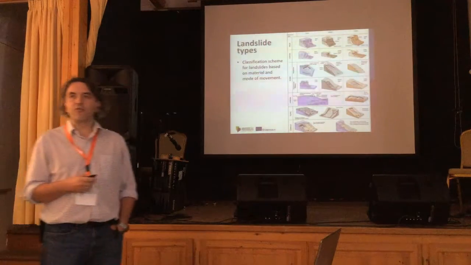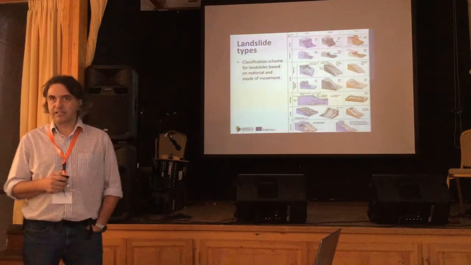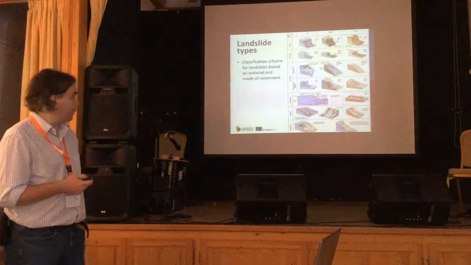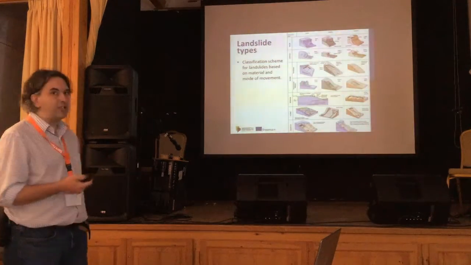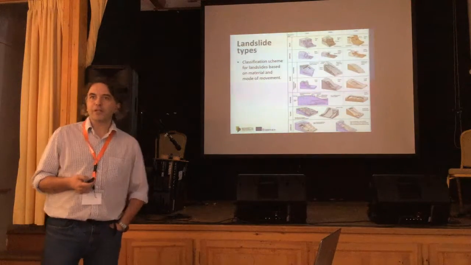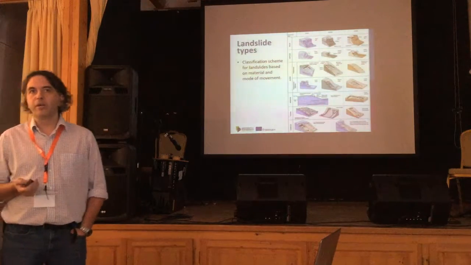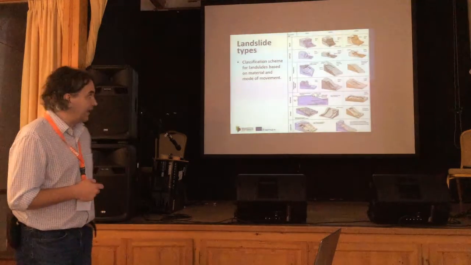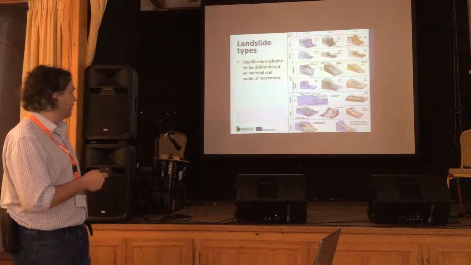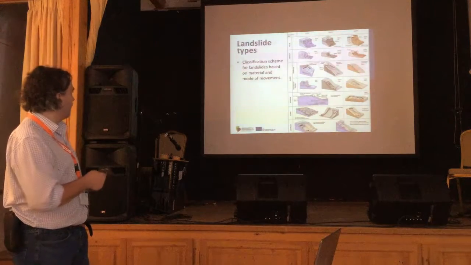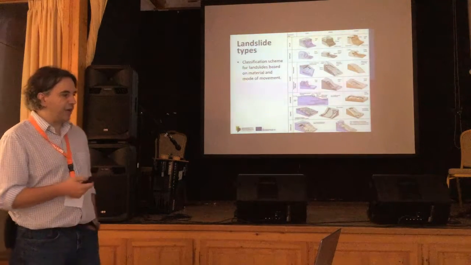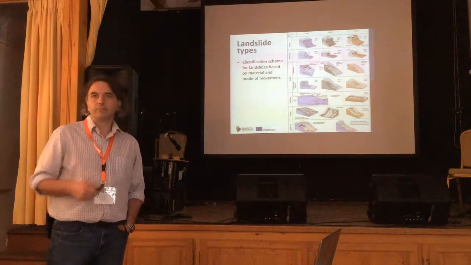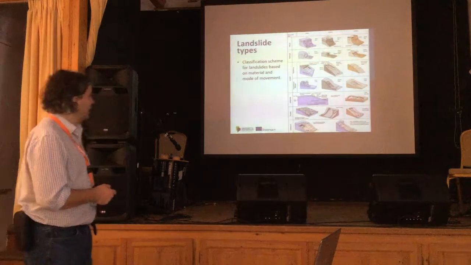So landslides, there are lots of different types of landslides. I'm not going to go into all of them. I'm going to focus on the main ones. But essentially when we talk about landslides, we classify them and describe them using different classification schemes. And the scheme here, which is essentially from Barnes, but basically from our geological survey, you define it according to the nature of movement and the material. Okay? Can you see that?